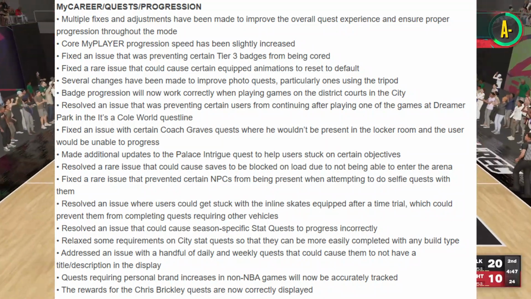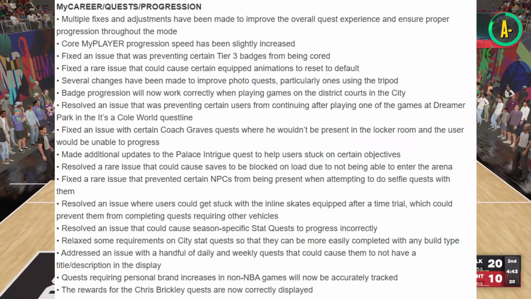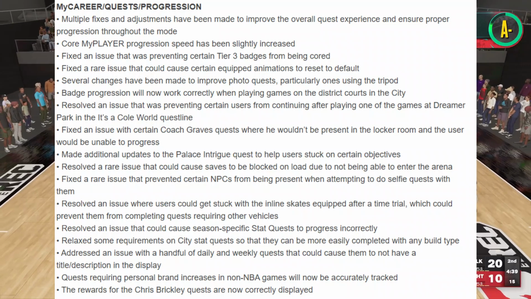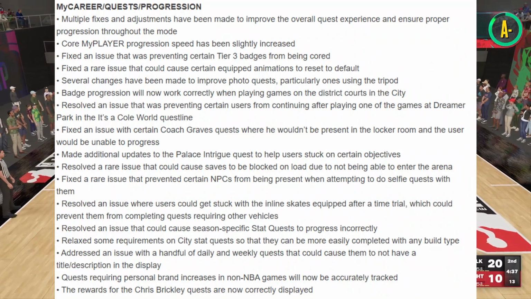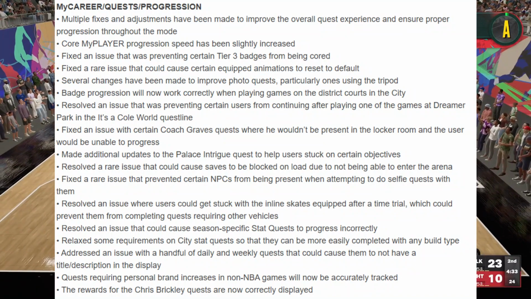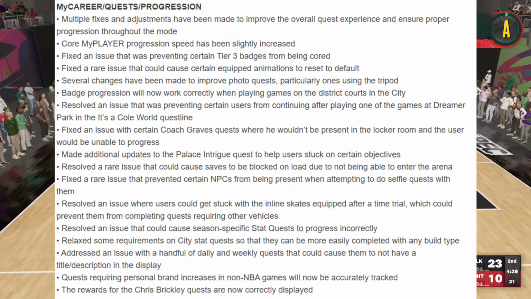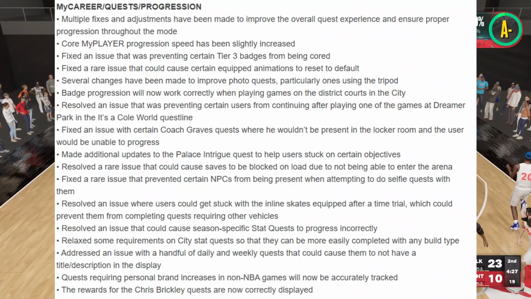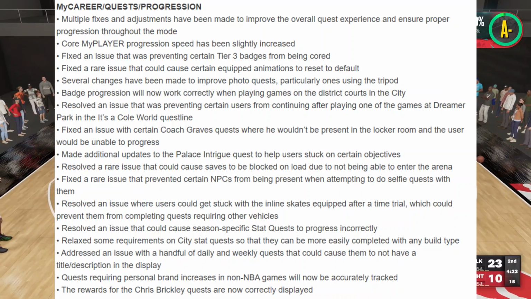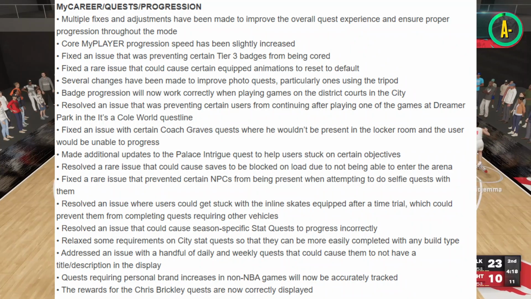They fixed a rare issue that could cause certain equipped animations to reset to default. I really hope that includes the settings as well, because a lot of the times when I'm just opening up the game again or getting into a brand new game, a lot of my settings are set to some settings that I've never even used before. Like, for example, my defensive assist. They like to set that all the way to 50, and I'm like, I hate that. And you can tell immediately when you use defensive assist.